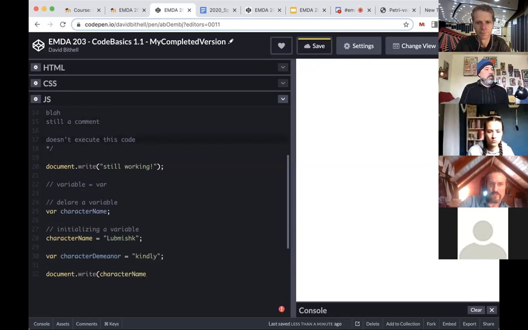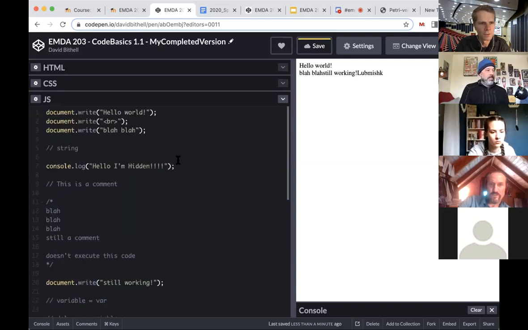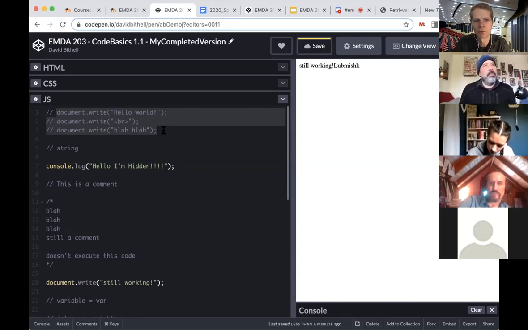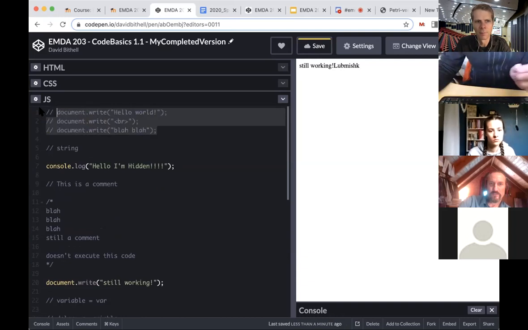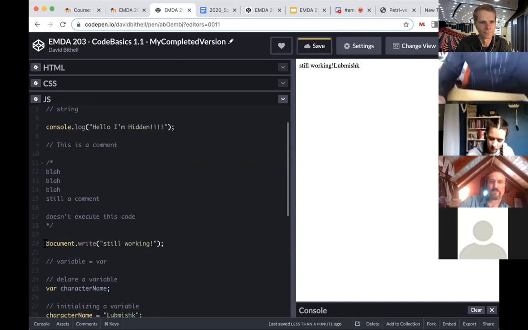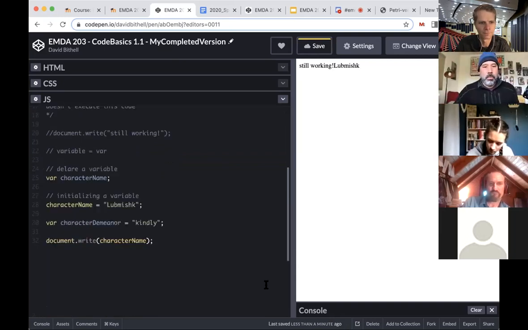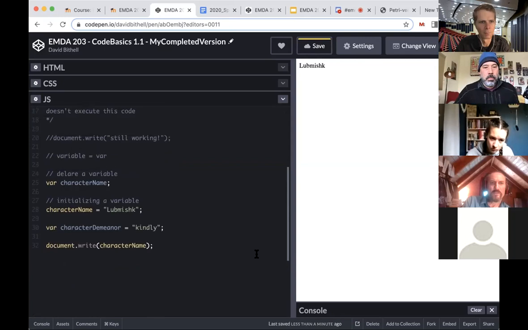Okay, and in order for us to see it a little clearer, I'm going to do this on a new line, and I'll actually comment out all this stuff. There's a cool little shortcut if you're commenting a bunch of things. Select all the lines of code, and then hit Command-slash, or I guess it's likely Control-slash on the PC, and it will make all of those commented out. So that's kind of a nice thing there. Okay, so now this should just be the part we're working on right here.